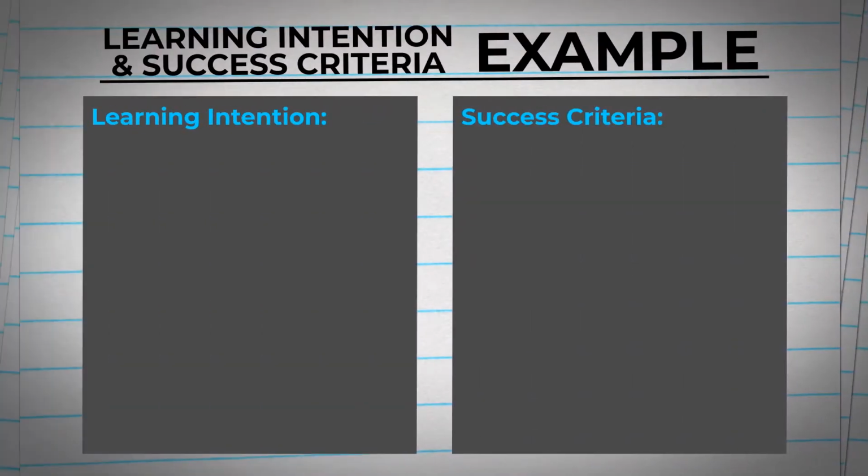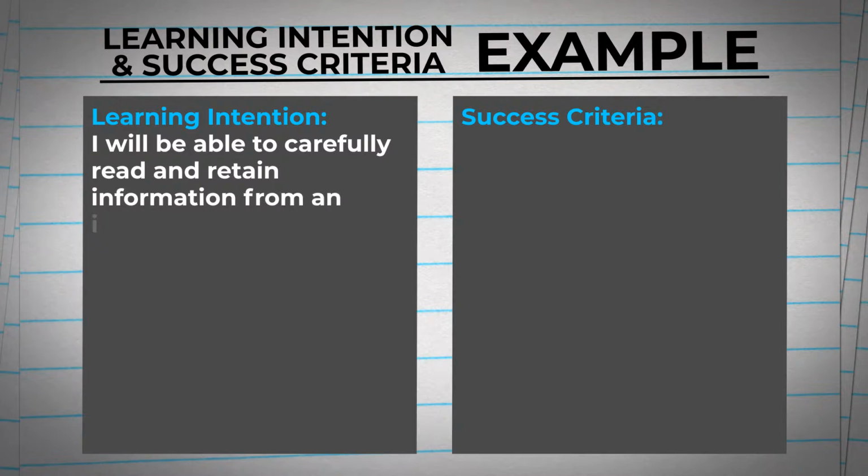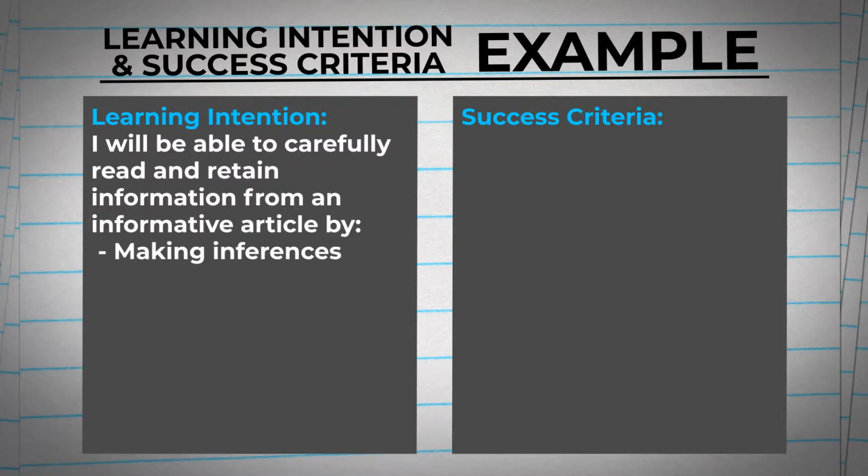These are going to become my learning intentions, which is I will be able to carefully read and retain information from an informative article by making inferences, summarizing, and asking questions. The key here is I'm not simply placing the TEKS on the board. Instead, I've provided a learning objective to my students in simple, student-friendly language without changing its intent or meaning.